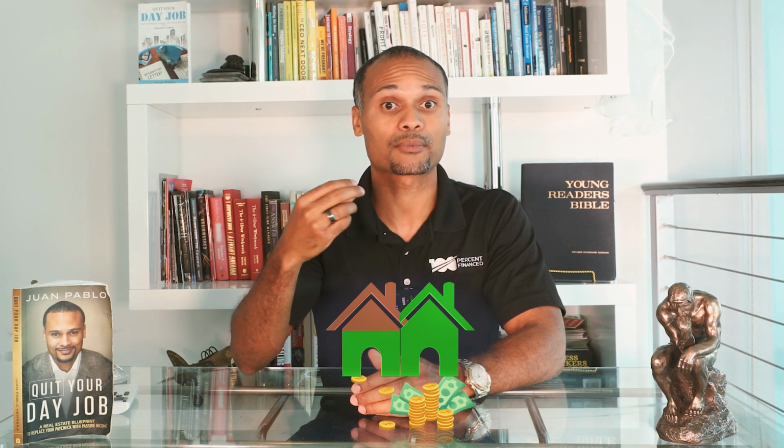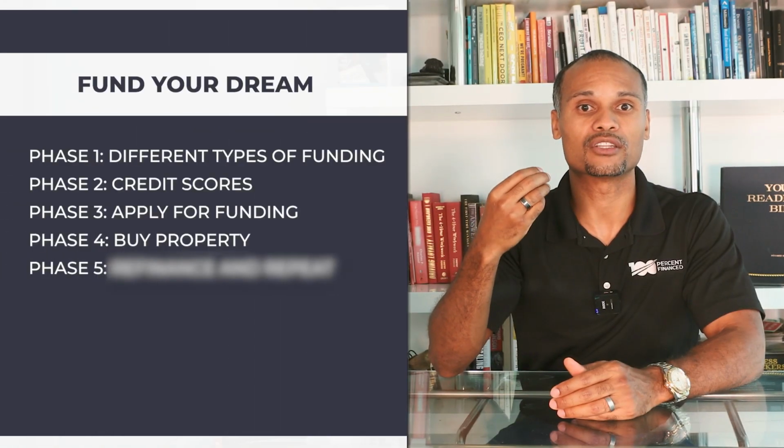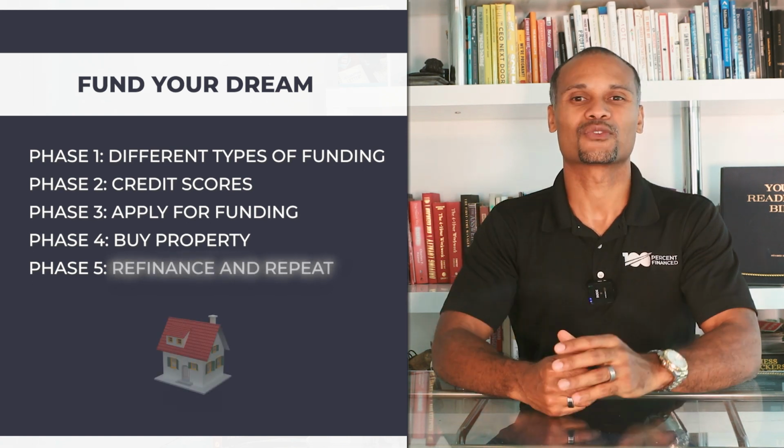Now, back to when I was 26 years old, I bought my first duplex for $355,000 in New Jersey. And I wanted to live in one unit and rent out the other unit to get cash flow. And up until the point where I even moved into the attic to be able to rent out both of my other units, I wanted to get as fast as possible the necessary funds to acquire a second property. And that brings me to my last phase of my Fund Your Dreams system.